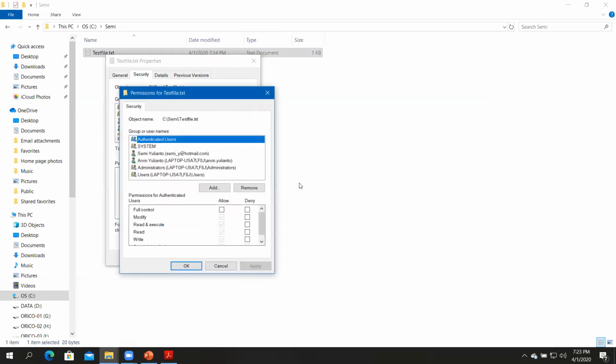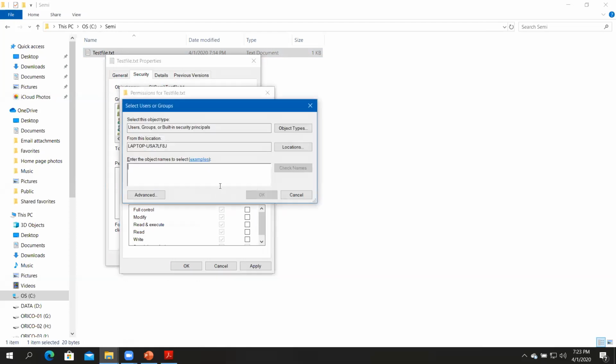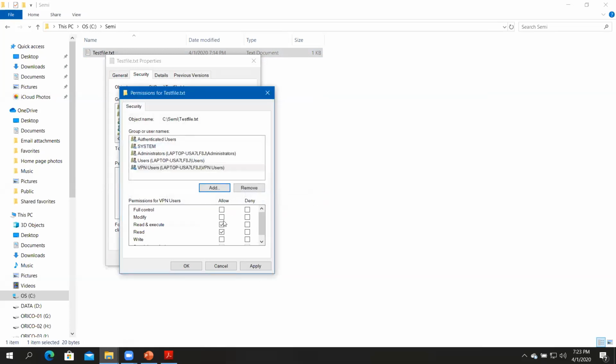You can remove this if you want. Instead of removing this and me, myself, I could easily add the group, VPN users. And then I can assign permission for read and execute and read.